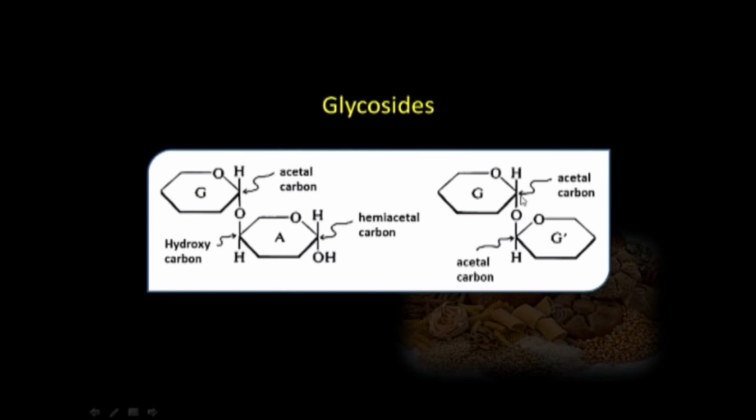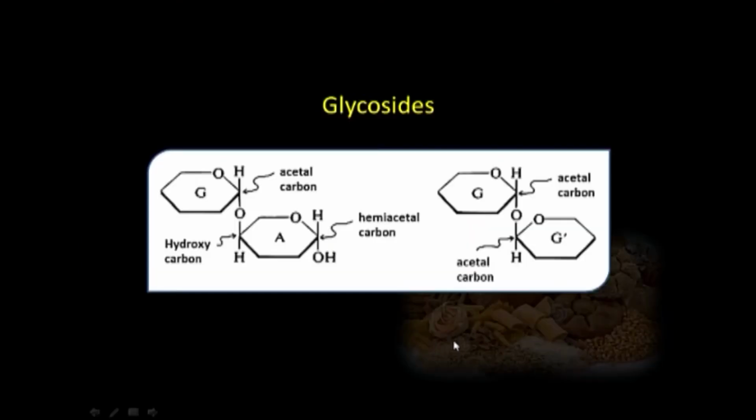So, then in that case what will happen? Both the carbons they will become the acetal carbon. This is shown a sugar moiety in the inverted form. This is the carbon number 1. Means generally, as I said, we draw sugars like this end is given to this oxygen. Now, this sugar is like this, it is inverted like this to show this second molecule, and this anomeric carbon comes on this side and it has formed this glycosidic bond.